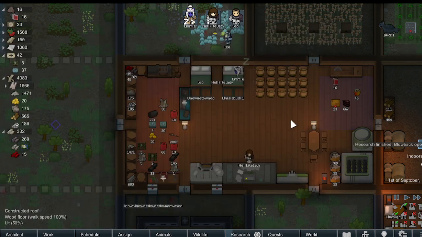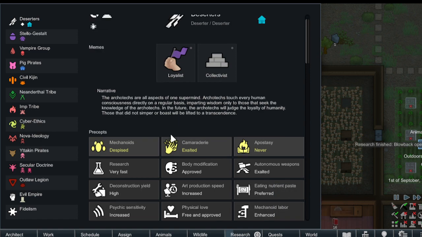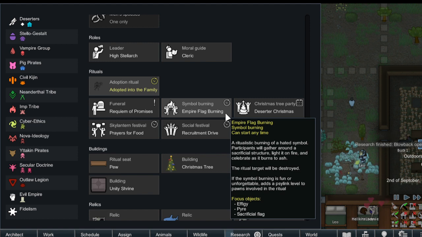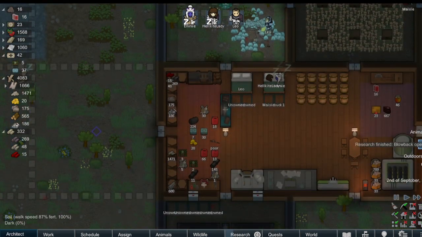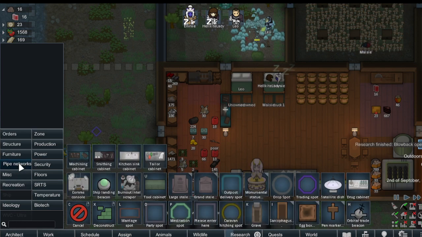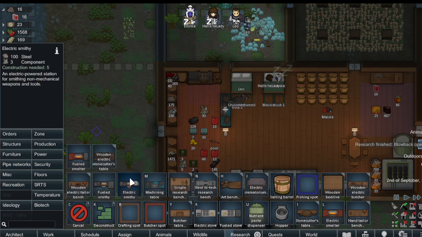Oh, right, I got that. I can do... Let me see. What are the other rituals I have? Sort of Christmas. Oh, yeah, prayers for food. Well, I might actually need that, but it turns out it didn't. What else can I do? Start building armor.